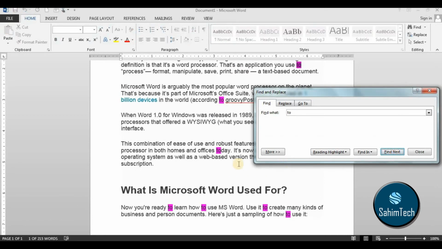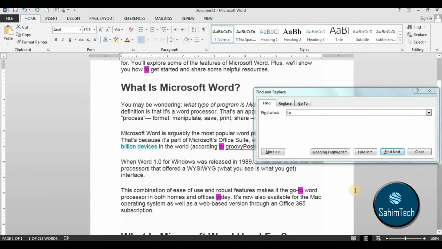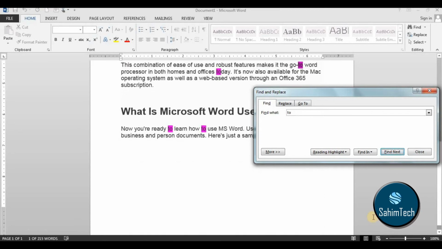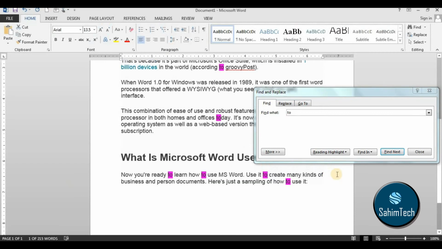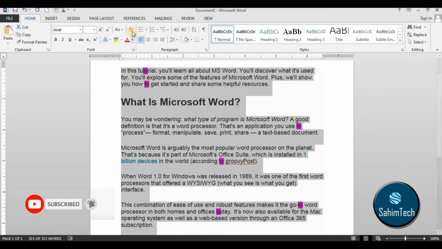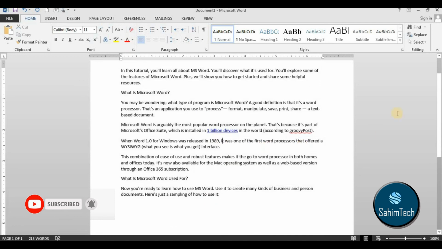When I click find next, you can see all of them are highlighted, and they're also being highlighted in brown too. So they're being highlighted in 2 ways. You can just highlight it the way you want. It's so awesome. You can just find any text you want. Let me close. Now I'll have to just remove all the formatting. Control A. Okay, good. Then we have the replacing tool.